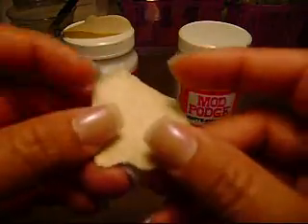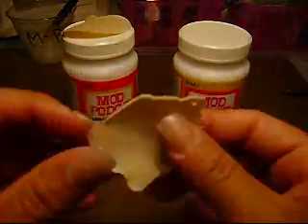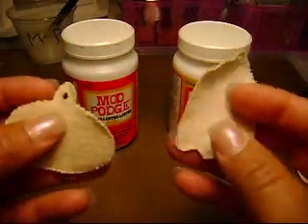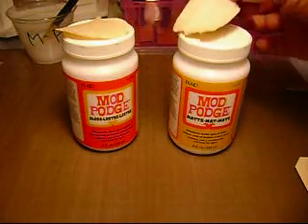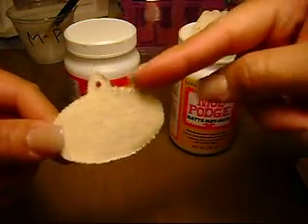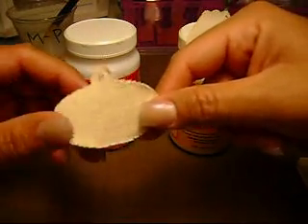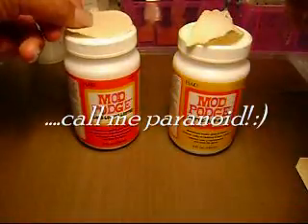This one is the matte — it's only shiny because it's still a little wet. I'm going to use these two Mod Podges on my fabrics like tags. My next projects will be using fabrics for scrapbooking. With canvas material I use Mod Podge because it helps keep it from fraying. I don't want to burn the edges — canvas reminds me of paper and I feel like it's going to burn and not look right. On some fabrics you can burn and it looks fine, but I'm not sure I want to try it on canvas.